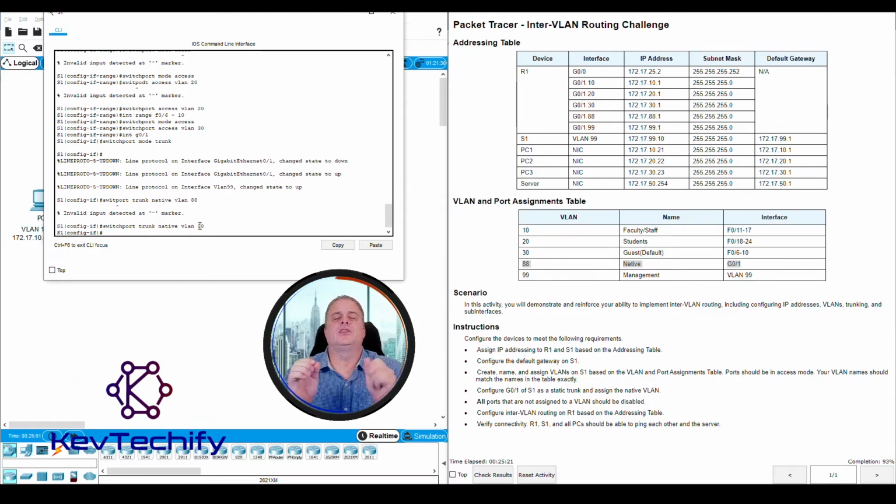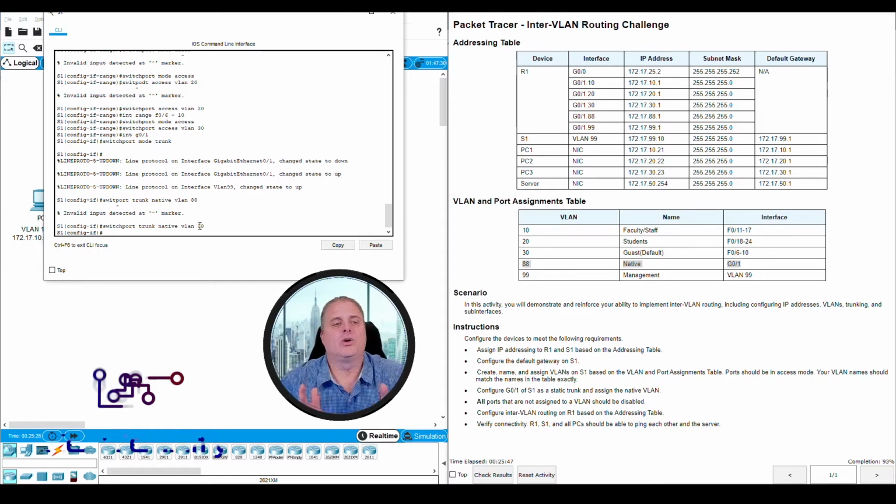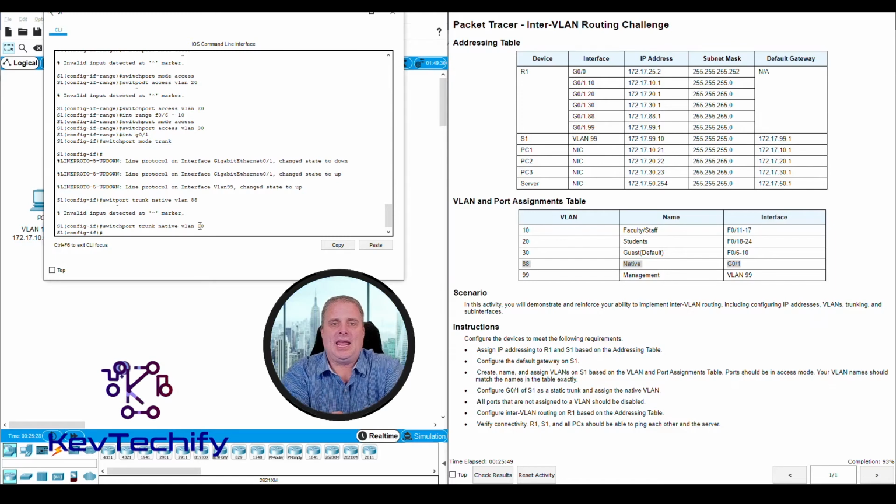Once again, native VLAN is for untagged traffic. Sometimes you have legacy old equipment, maybe some proprietary equipment that doesn't support VLAN tagging, 802.1Q, where it inserts what VLAN it belongs to. If you have old, outdated, proprietary equipment, sometimes it doesn't support it. If it comes in on a hub for some reason, it won't be tagged. If it's untagged, it goes into that native VLAN of 88. Maybe you have some special security up there. We just need a place to put it. We're going to put it in VLAN 88.